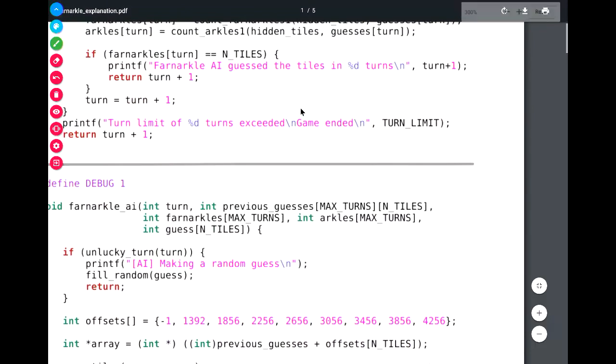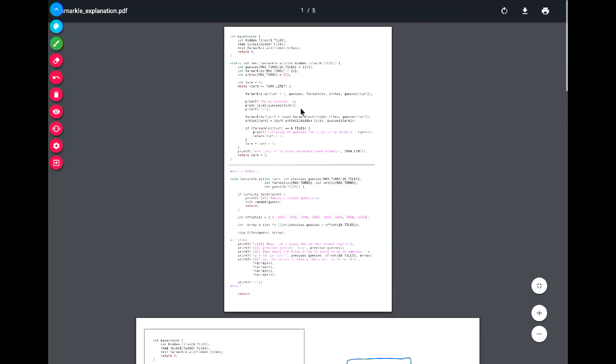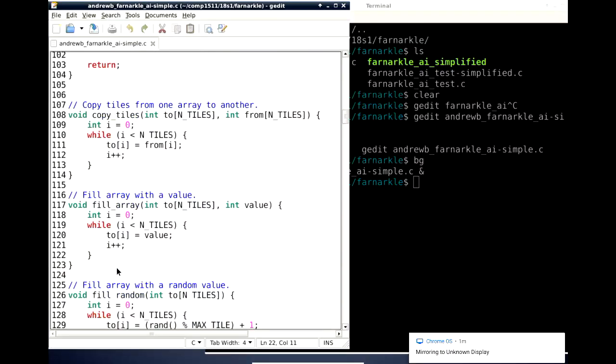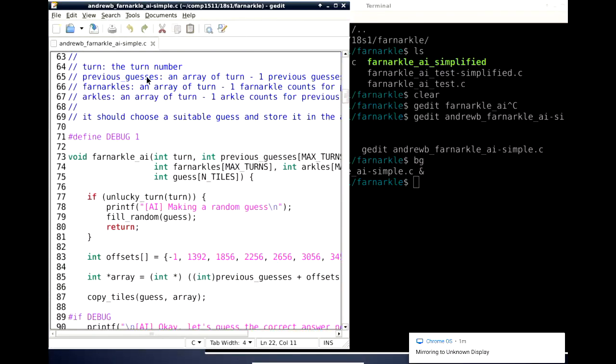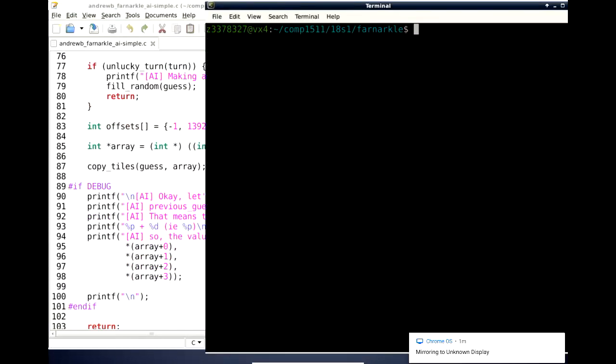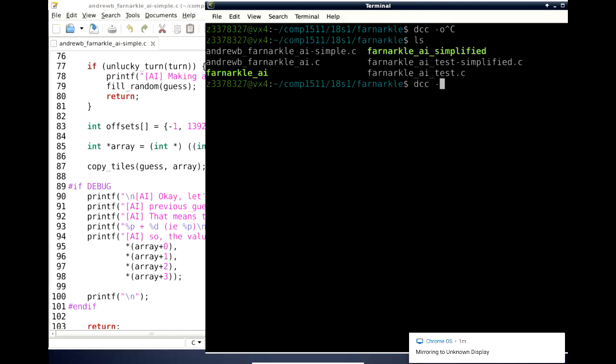Would you like to see me run the code, or are you happy with just having seen this? Does anyone want me to run the code? Okay, yep, I figured. So this is basically the same code. I've added some more comments or less comments or something. But I've also got the code that actually runs the tournament. Test, simplified, simple.